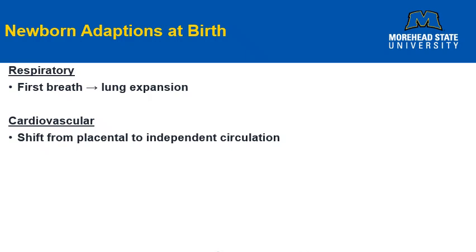After the baby's first breath, the cardiovascular system must make several adjustments. Closure of the foramen ovale between the atria of the fetal heart, which occurs shortly after birth, diverts deoxygenated blood to the lungs for the first time. The foramen ovale is closed by two flaps of septal heart tissue that fold together and permanently fuse. The remnant of the foramen ovale is the fossa ovalis. Once the lungs begin to function, the ductus arteriosus shuts off due to contractions of smooth muscle in its wall, and it becomes the ligamentum arteriosum.